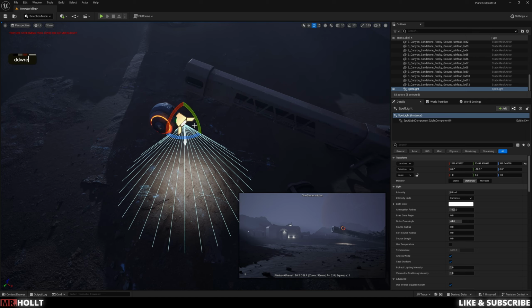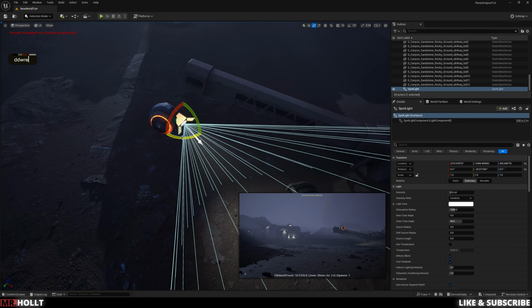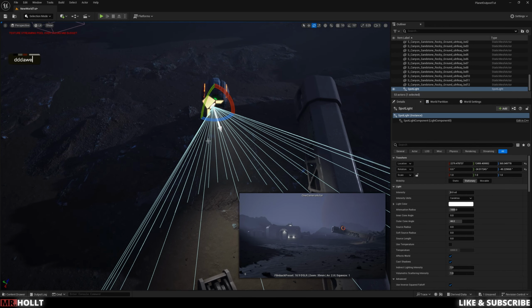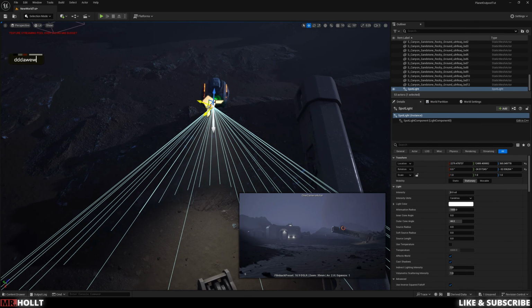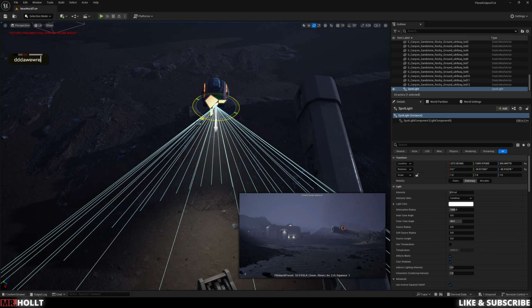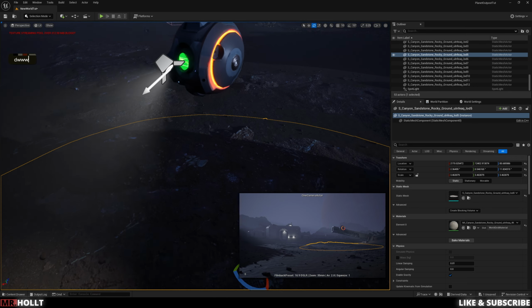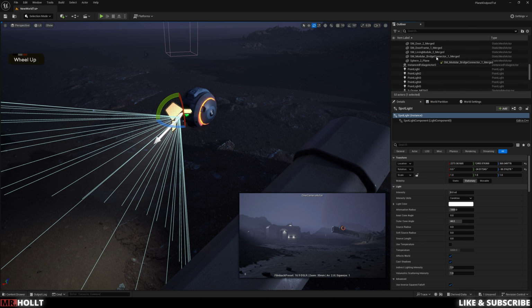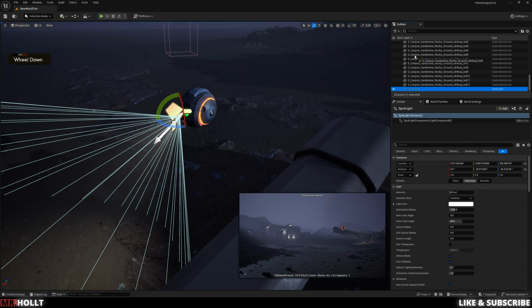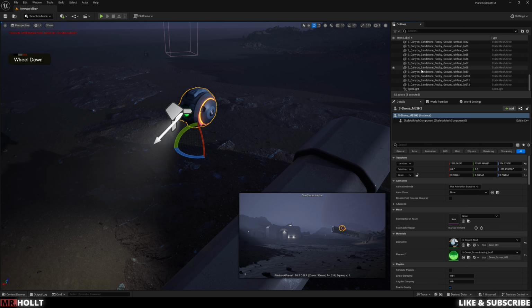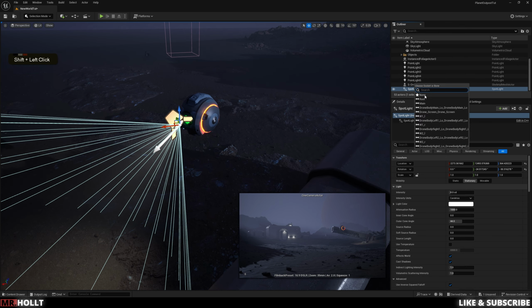So we're going to pull him up. Bring that around, down, turn it. I'm trying to get it perfectly in front because we're not going to have power over it. It seems like it's pretty good. And then all you have to do is go over here to your spotlight, go find your drone, which now I realize in all this mess might be difficult, and then just drag and drop.